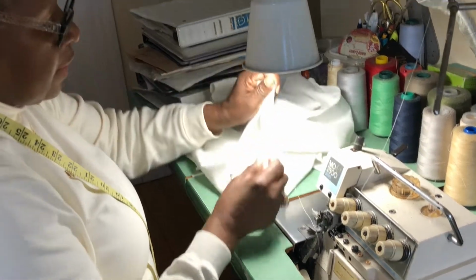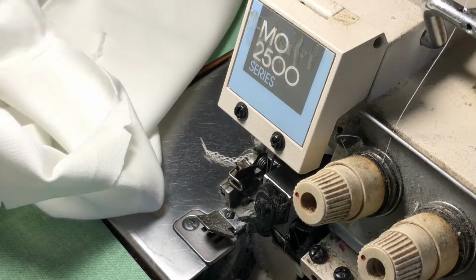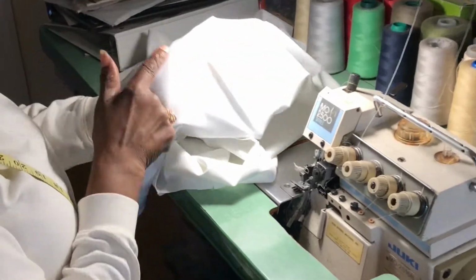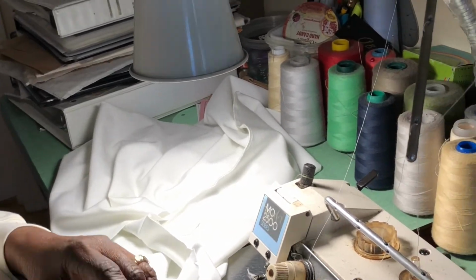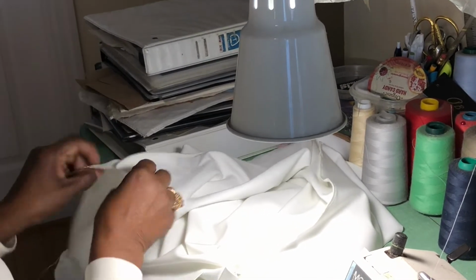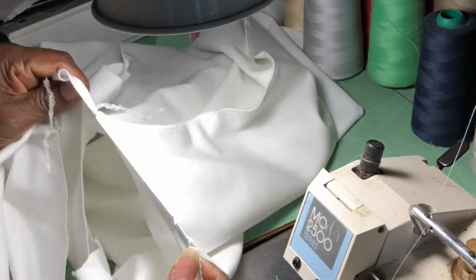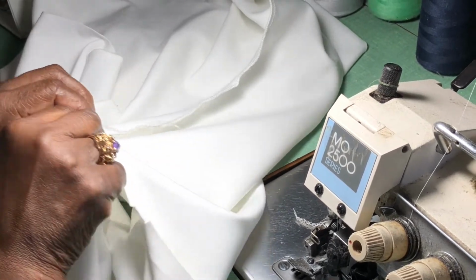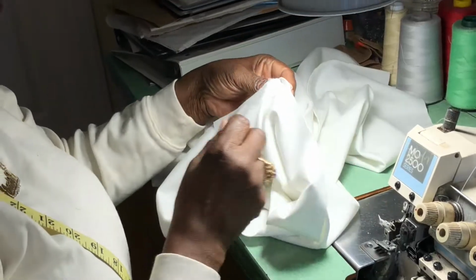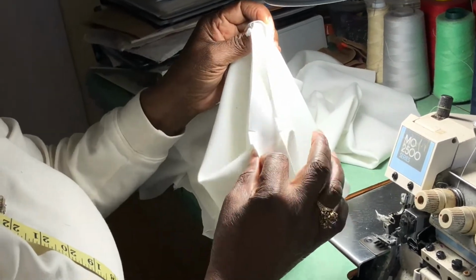Okay, so this is the back of the sleeve. So you have to make sure, turn the sleeve on the right side and make sure this is the front, so we need this one. This has a 2 notch, so it has to match. This is a 2 notch at the back, shows that is the back, and this is the same. We're going to put the 2 seams together. Yes, we have to make sure this is the right side and this is the right side, and the notches are matched. See?